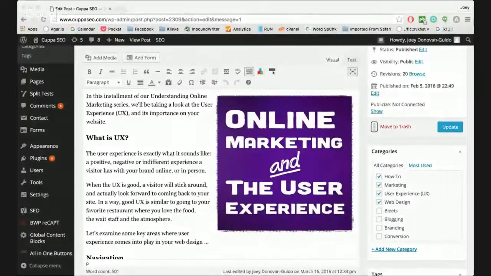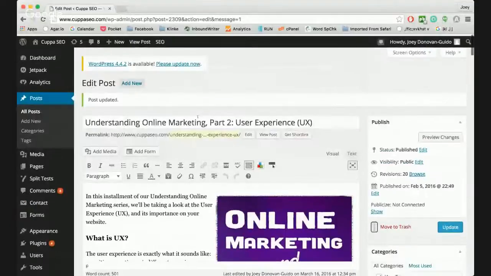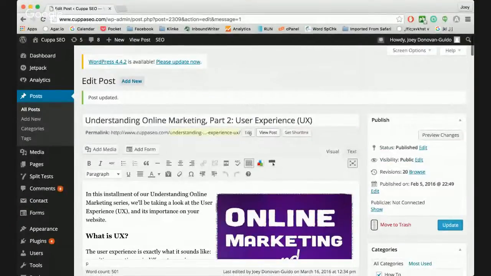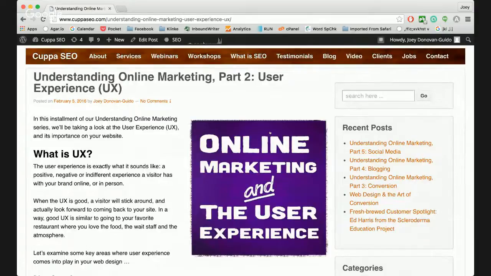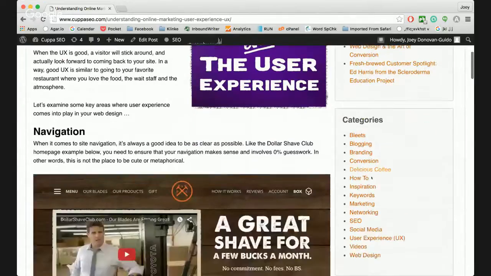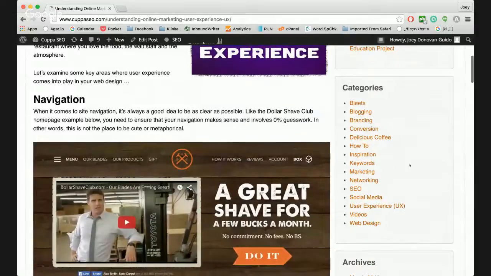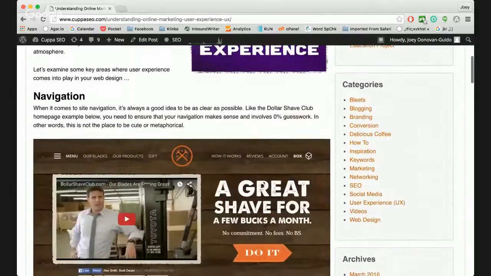Okay, so if we go ahead and leave the editor side, we'll click on view post here. Here's a couple more things here. Get short link, view post. Get short link, typically I don't use that, but that's going to give you the equivalent of like a tiny URL. A view post. If we click on that, you'll see it takes us to what we call the front end or the live end of your blog. So right here are my categories. All right. So if I go ahead and read this article about user experience and I want to read more, I've got a user experience category here to click on.